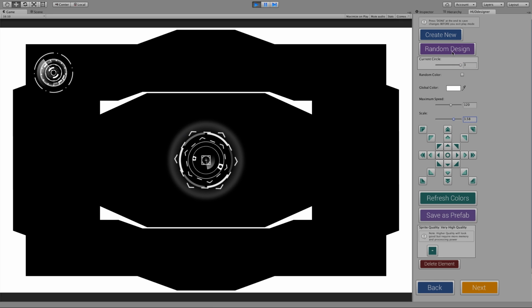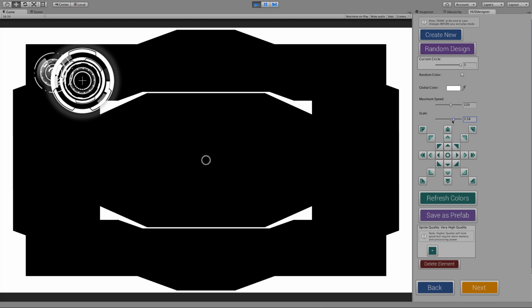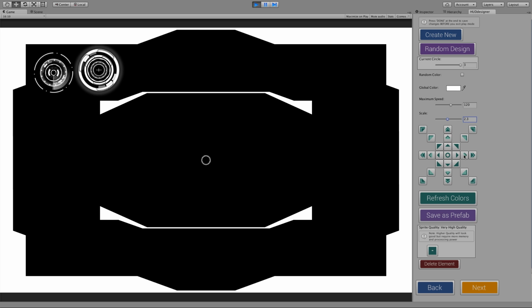And if you don't like the design, you can always click on Random Design until you find one that you like. Remember, you can customize each of these elements in the next page. For now, I'm just gonna use this one. And I'm gonna move it up here as well. I'm gonna scale it down a little bit and move some more. Okay, let's line them up a little bit so that they look uniform. Now, in this first circle, if you see this radar type of thing, is moving back and forth, whereas I want it to go round in 360 degrees.